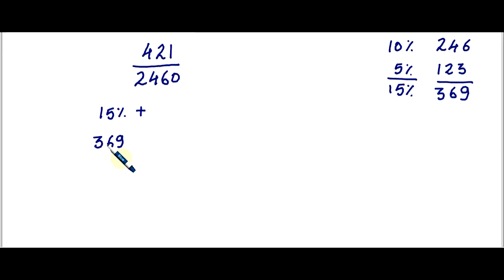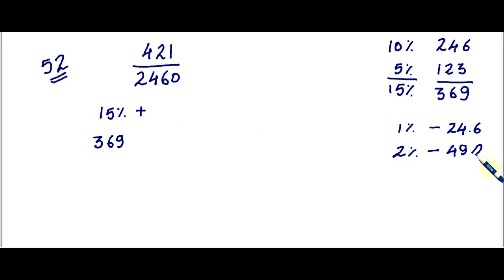Now, I have reached up to 369 and I have to go up to 421. So what I need is another 31 to take it to 400 and then another 21, which will be, if I'm not wrong, 52, right? So I need to cover up another 52 and I have to find out what percentage is 52 of 2460. So let's see. Now is the time to use a 1%. Now 1% is, rough calculation, 24.6. Now see, 24.6, you'll automatically be able to see that 2% will be equal to 48 or rather 49.2. I'm so sorry for that.